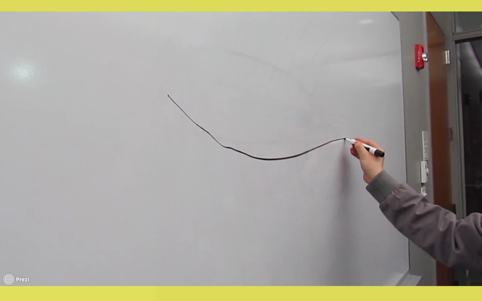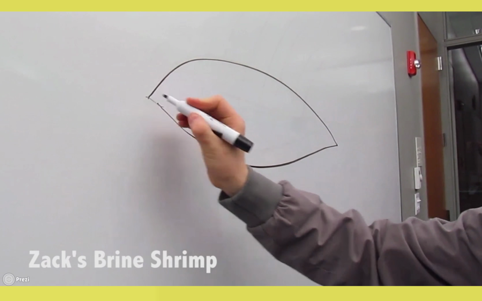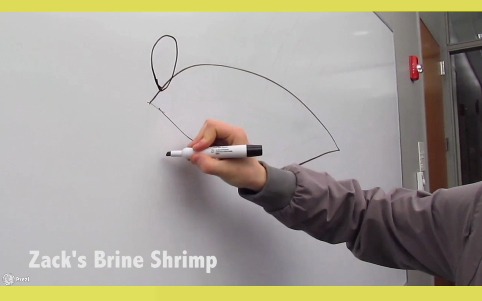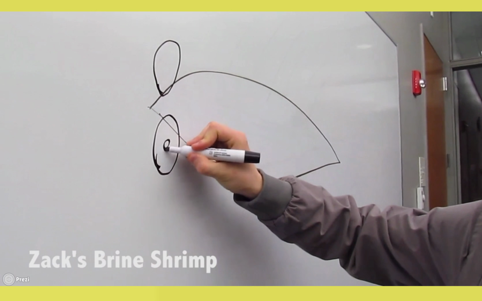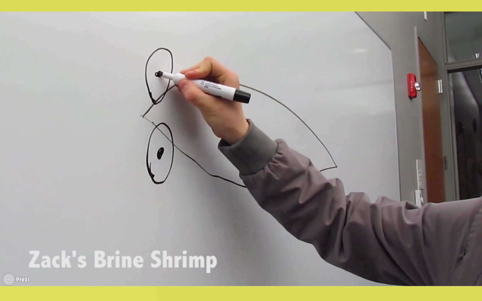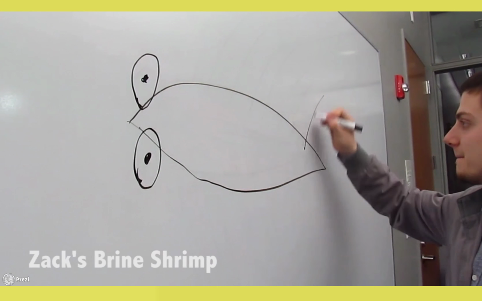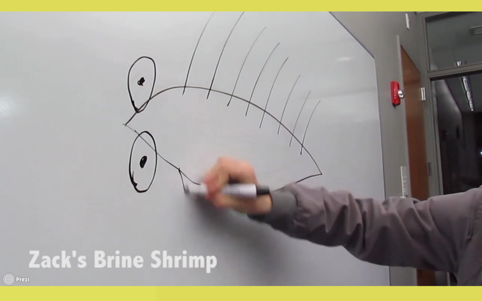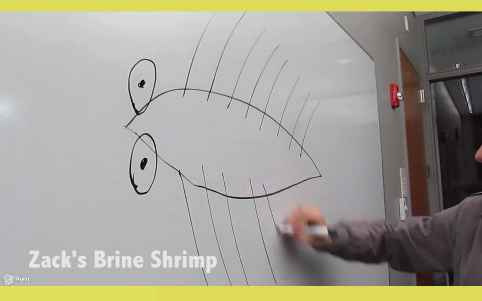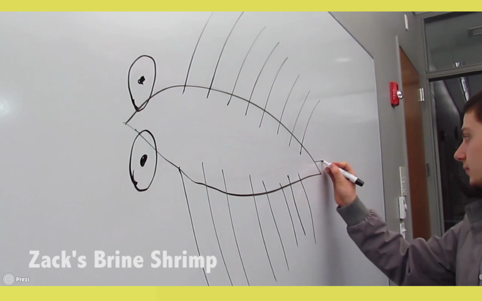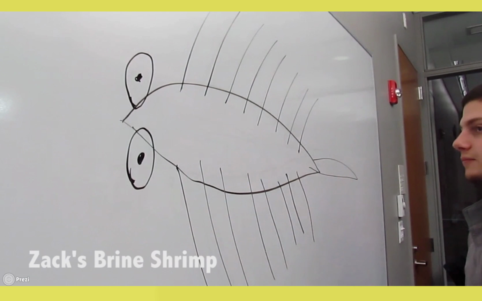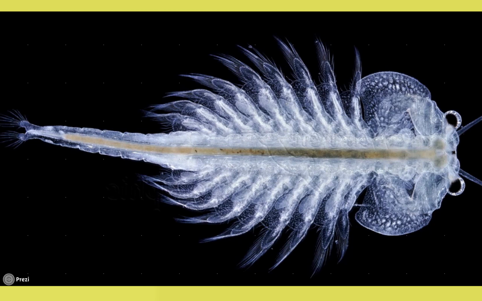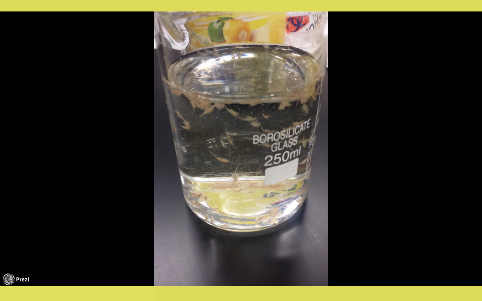Brine shrimp make great model organisms as they can tolerate levels of salinity ranging from 25% to 250%. Millions of brine shrimp can be reproduced very easily, which allows for testing many environmental pollutants under controlled conditions quickly. They can also adapt to levels of salinity very quickly in order to better their chances of survival and reproduction. Their living conditions are simply saltwater, so they can be kept virtually anywhere, and you can keep very many of them in a small space, as brine shrimp are very small in size.